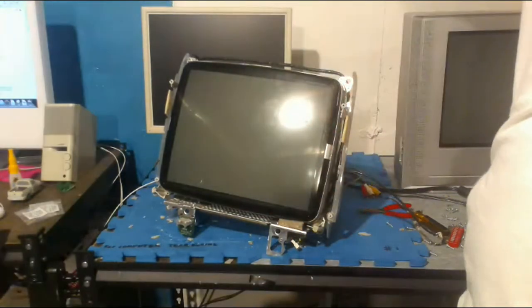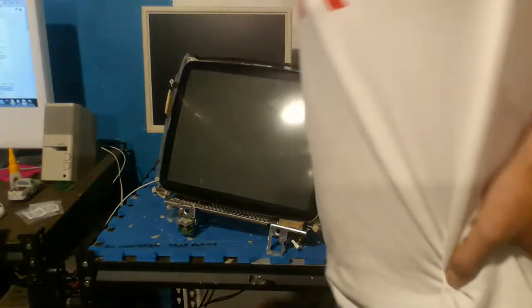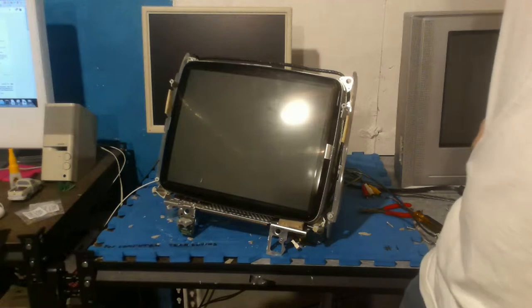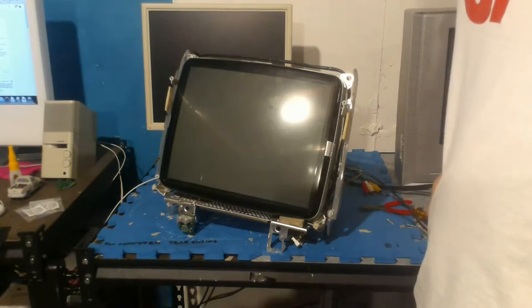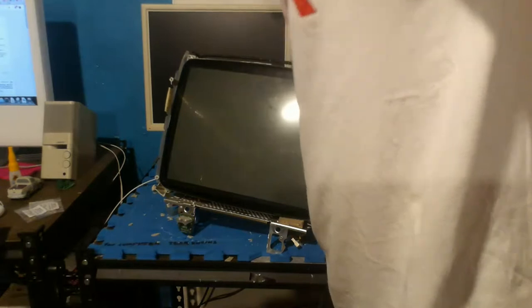Okay. Alright, so now that we've concluded this, we can do a few more things if you guys are interested. I have a couple of Macs you can maybe play with. I've got the Grape, the Snow, the Blueberry, the Mac TV, Color Classic, SE, even the iMac G4, but who cares about that?